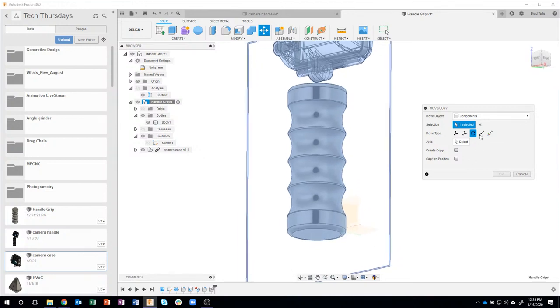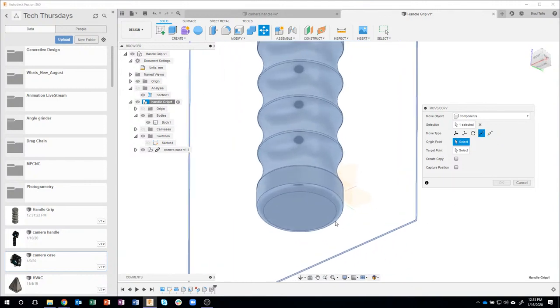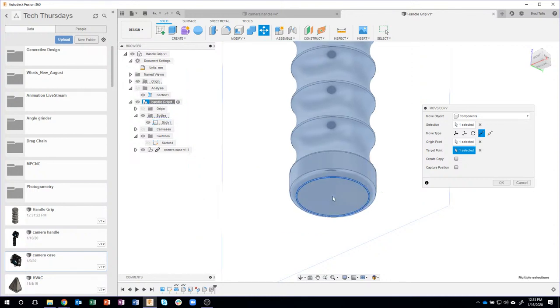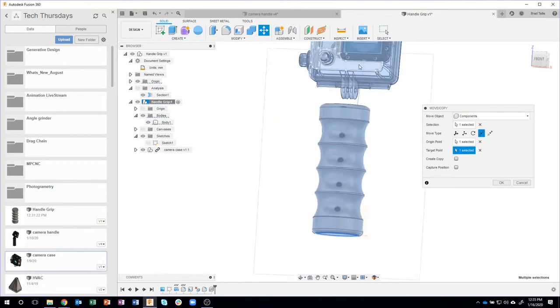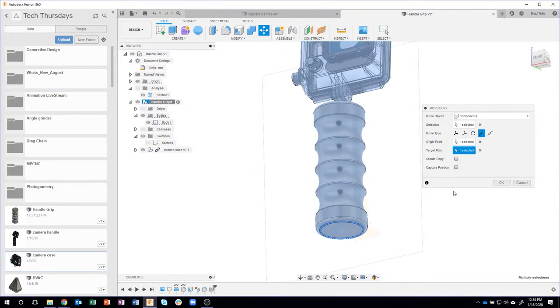So for example, I'm going to use that point to point again. I'm going to say I want to go from the center of the grip, so you can see this little plus symbol right there. I'll go ahead and click there, and I want to move it over to this 000 point. So I'll click there, and you can see the handle moved over, the camera moved over, everything moved all at the same time.